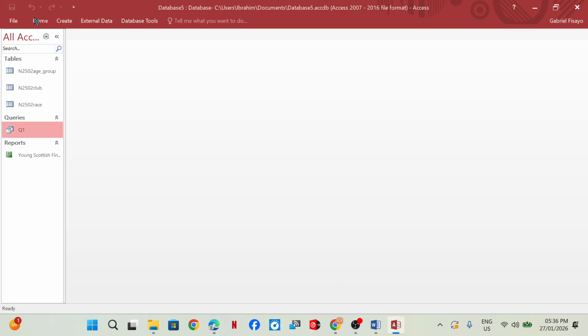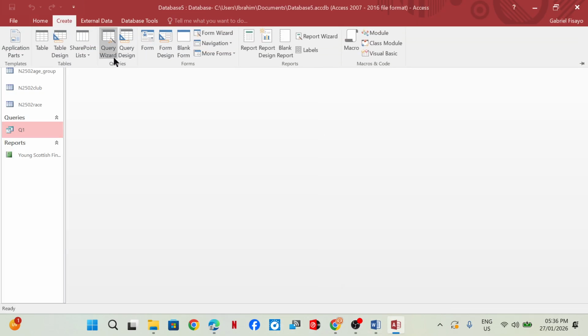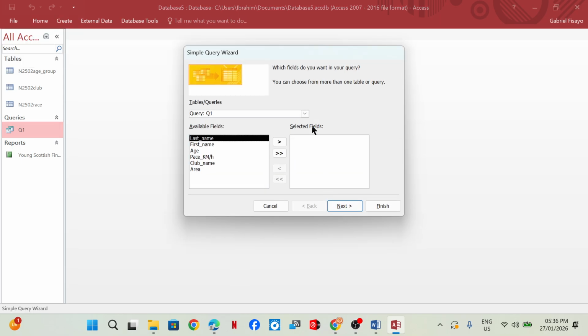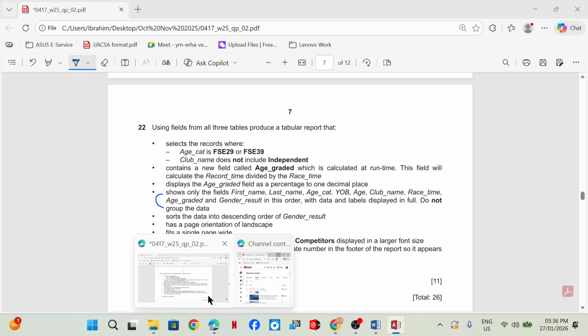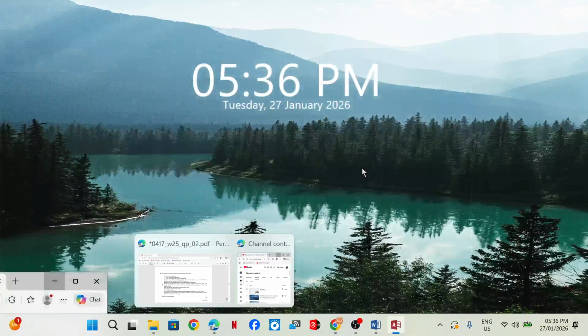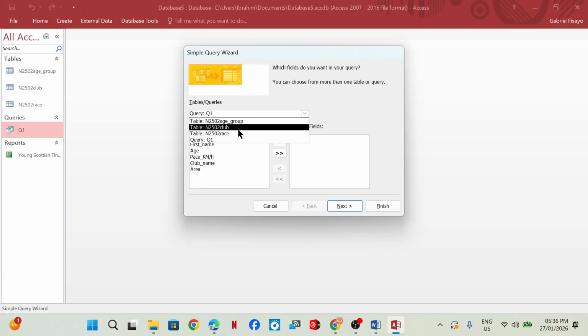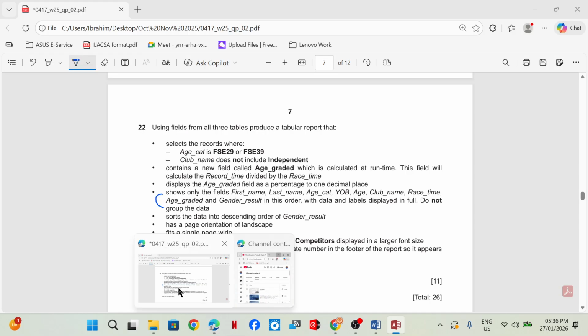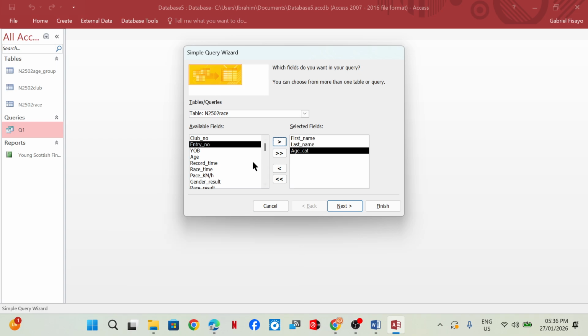Go to create query wizard, and then we have the field names: first name, last name, age cat, then we have year of birth, age, club name.